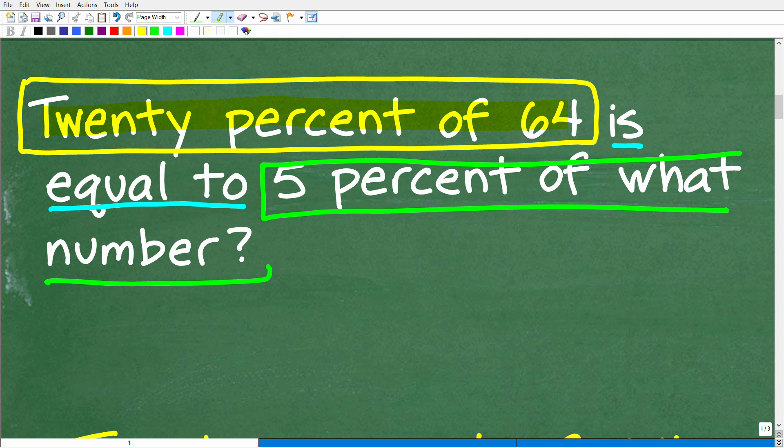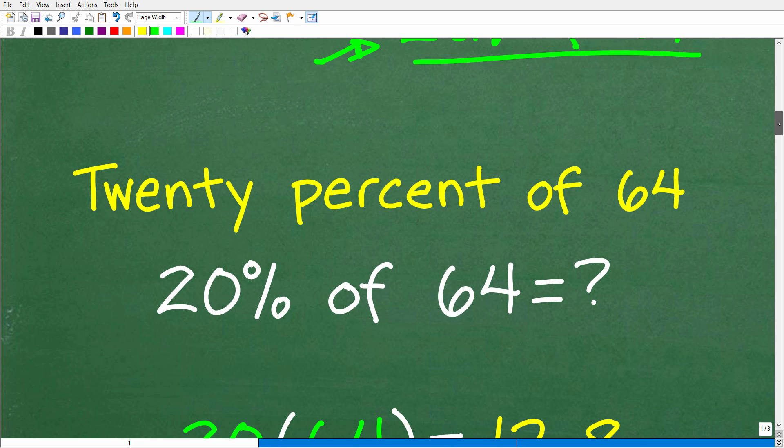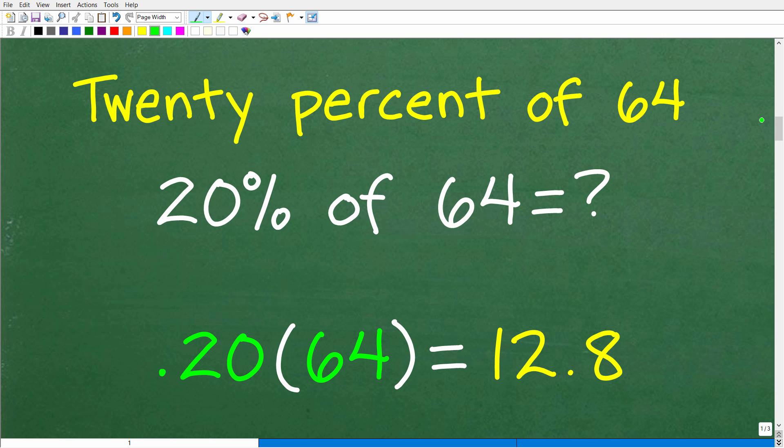It's like this problem has two little pieces to it. If you look at this part, 20% of 64, we should be able to figure this out. Because we're able to use our calculators, we should be able to actually get this number. Let's get this number first, and then we'll move on to the next steps. If you can't figure out what 20% of 64 is, we're not going to be able to figure out the next step. So let's calculate that out. How do we find the percent of a number? This is so easy. All we're going to do is change this percent to a decimal and then multiply by the number.